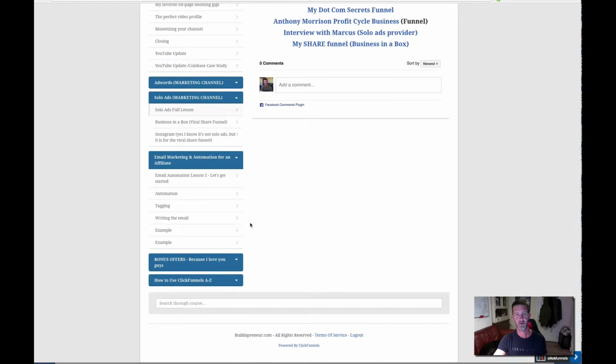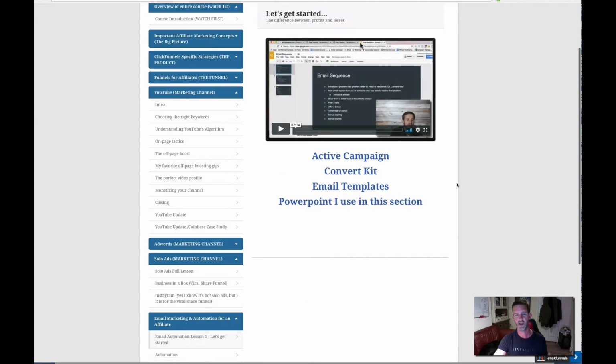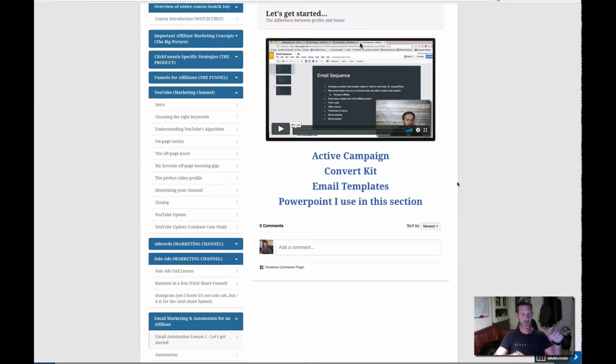Another thing to consider as well is your email marketing, because once you get people to opt in, you then want to start sending them down a little line. So you're going to send them emails, sometimes every day, sometimes every other day. In some cases, people send them 2 or 3 times a day because not all emails are opened. As we know, email open rates can be quite low. So you need to make sure that you are building a relationship with that person and providing as much value as possible to make sure that when it comes to sending them particular offers, they're more inclined to go ahead and buy. So what else have we got here?